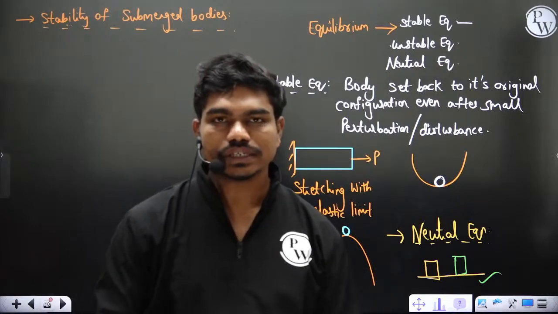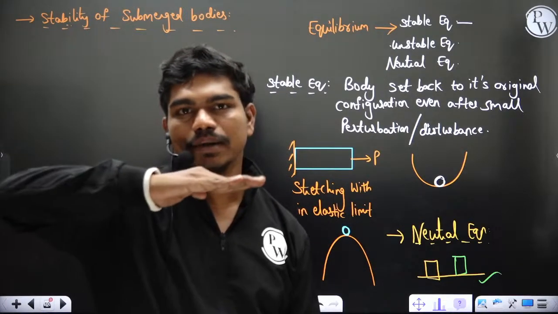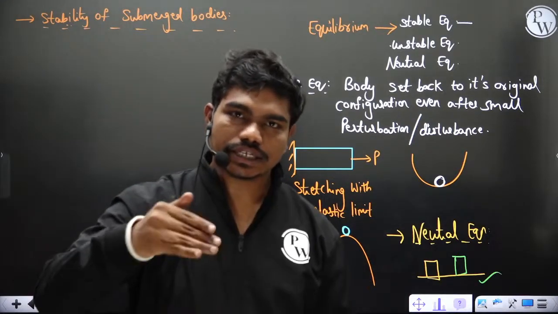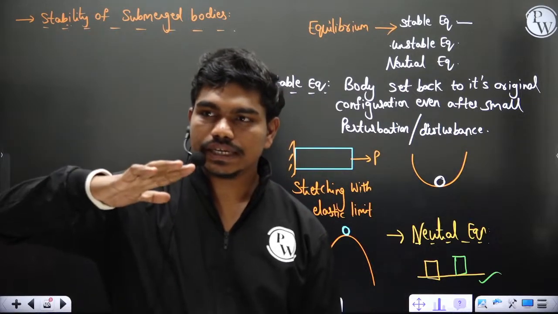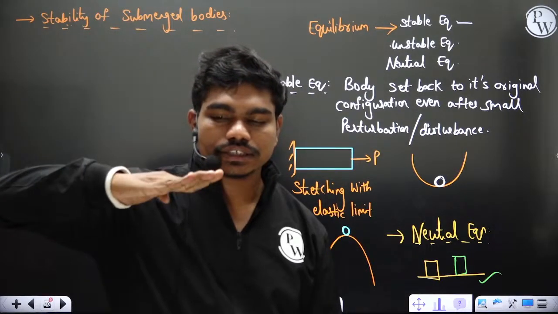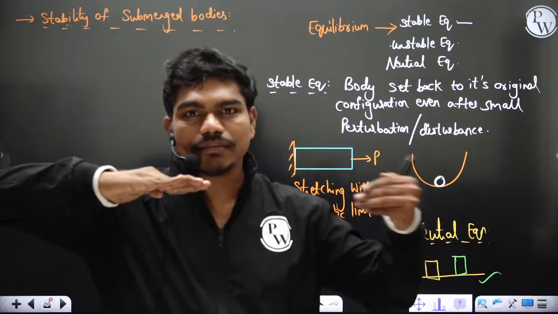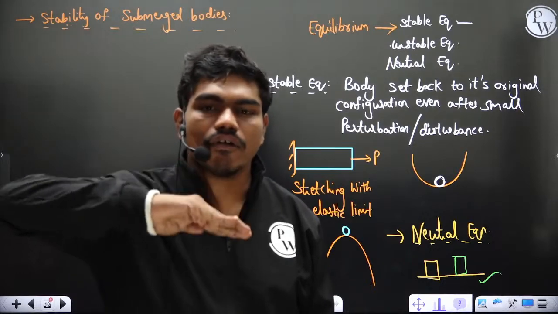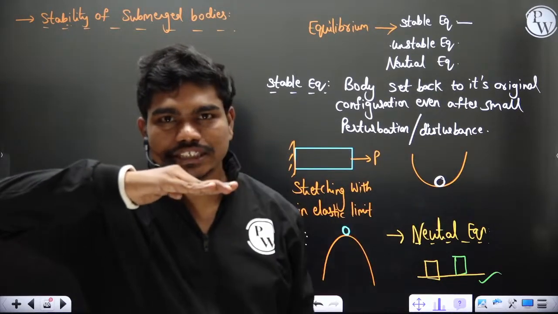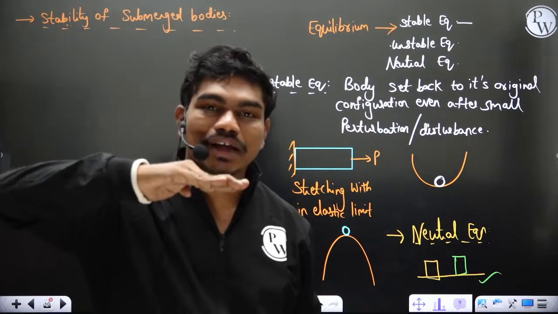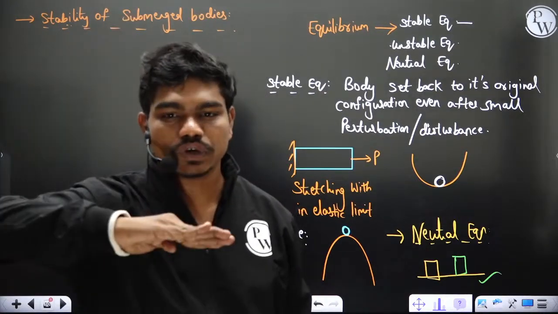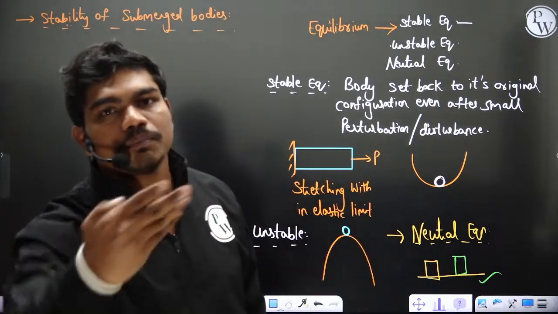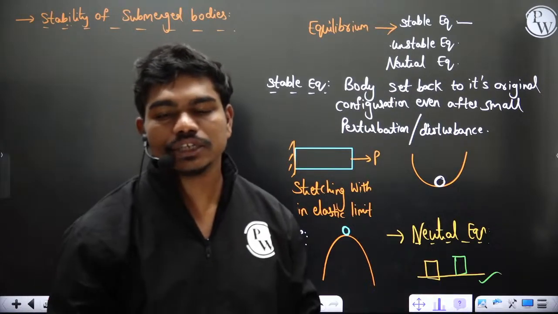I'll tell you why it's not neutral. See here. Let us suppose a ship is moving; a ship is a floating body in general. Or let us suppose some submarine is moving, which is submerged inside the ocean. Whenever the ship is moving, let us suppose some wave comes and hits the ship, because of which the ship has slightly tilted like this. Now, if the ship is slightly tilted, you want the ship to come back, yes or no? It's not like you keep on traveling the rest of your journey with an inclined ship like this. Or when some small wave comes and hits, it keeps on continuously tilting and finally sinks. These two things should not happen.